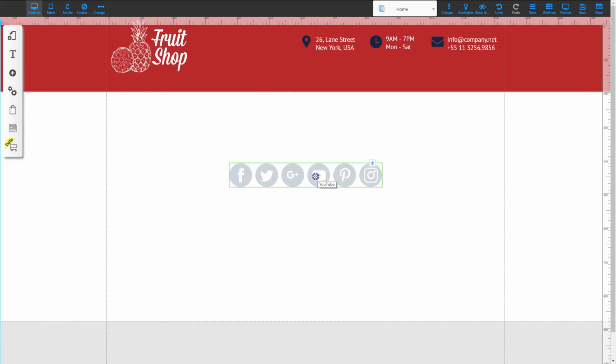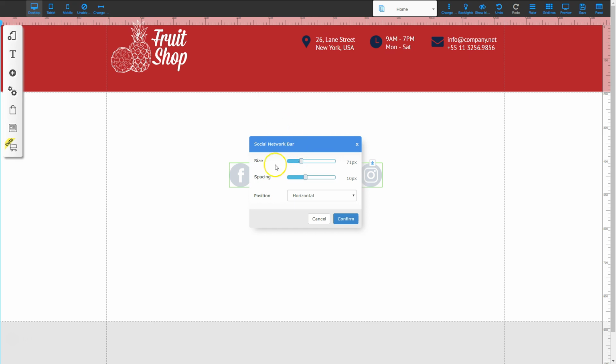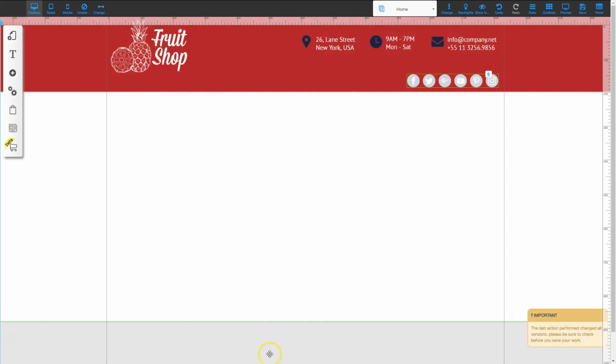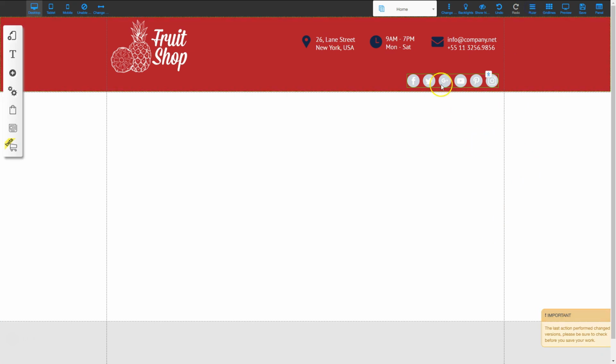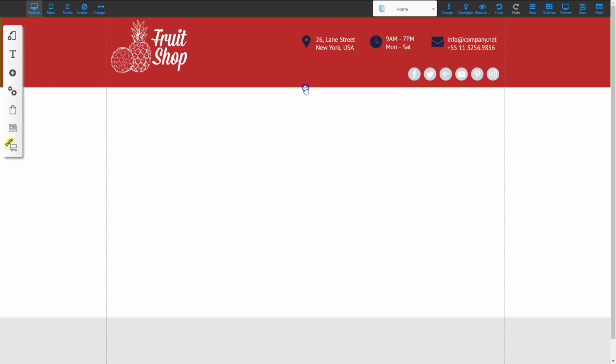And then I want to make it a little bit smaller. So I'm going to right click and I'm going to go to edit. And here's the size right here. So I'm just going to click this size to make it a bit smaller and then confirm. And now I can put this right here, kind of out of the way. I do want to get rid of my ruler so I can see my spacing really well. And I may have to put this up just a little bit. And then make this a little bit smaller to close it in. Let's do it a little bit more.